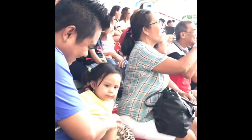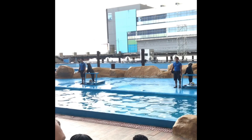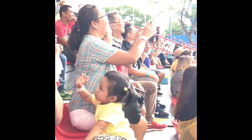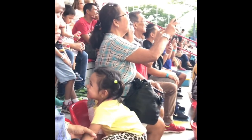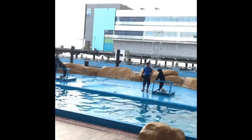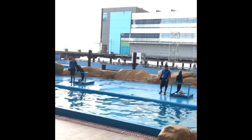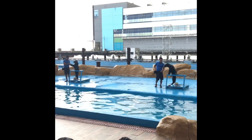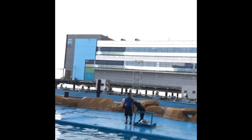So guys, do you have any idea why they are called marine mammals? Do they have feathers? Well, let's ask them. Ladies, do you have feathers? No! The answer is no. It is actually because of their front flippers, which are shaped like a bird's wing. The term may also be translated as 'wing-footed,' since their flippers do look somewhat like wings. In fact, they appear to be flying underwater as they swim from place to place.